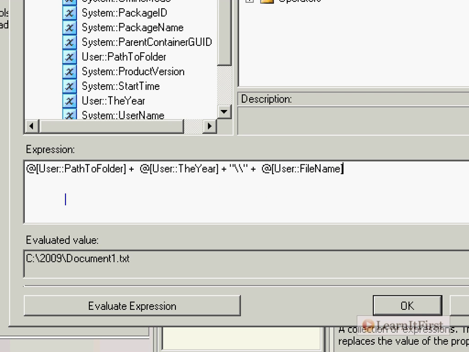Now the problem, let's see if this actually causes us a problem. We have a string type, we have an integer type, so a DT_I4, and then we have another string over here. So when I click evaluate expression, we're going to bomb out because we got incompatible data types.